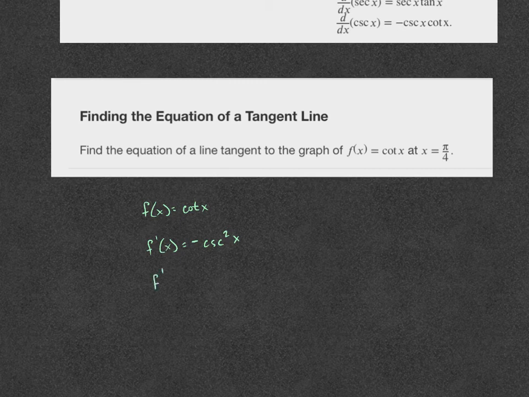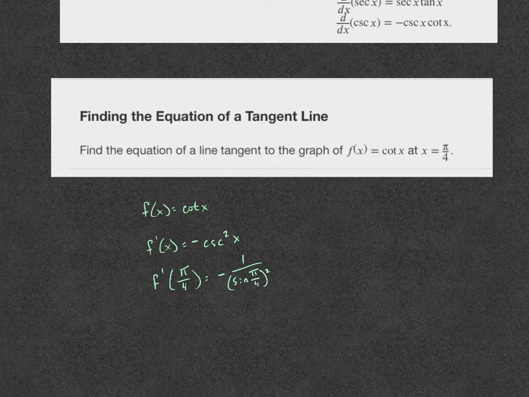We're going to say I need the derivative at the point pi over 4. I don't know the cosecant of pi over 4 off the top of my head, but if I'm evaluating this and maybe using my calculator, I can write that as 1 over sine squared, so 1 over the sine of pi over 4, squared. Different people have different comfort levels with their calculator. If I really need to evaluate this trig function at pi over 4, I want to do it in a way that I've done before.